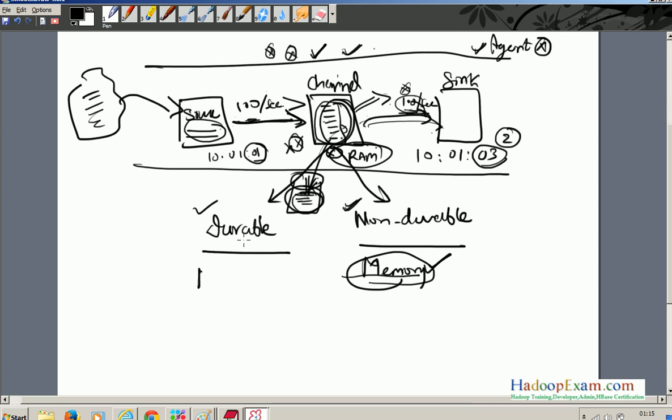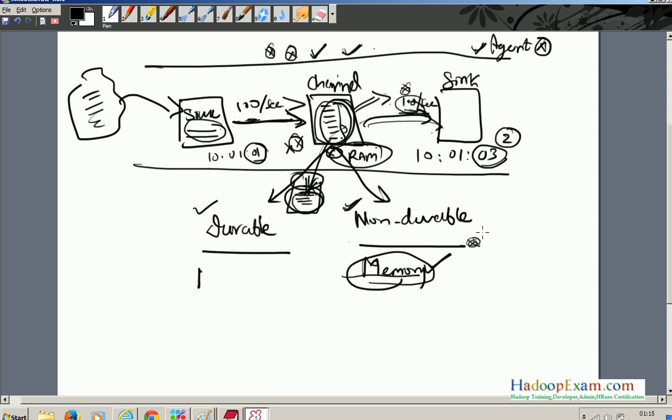Now we were talking about durable and non-durable. Let's move back to the non-durable system metrics. System metrics usually fall into this category, where a few lost data points are good enough. Performance metrics or any metrics you are collecting, some data loss is okay.